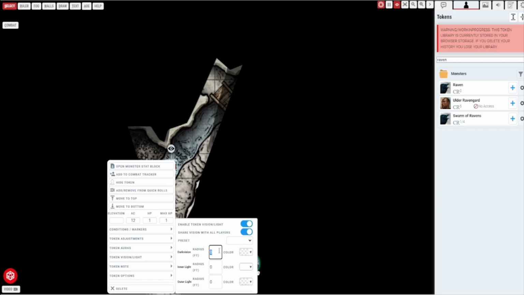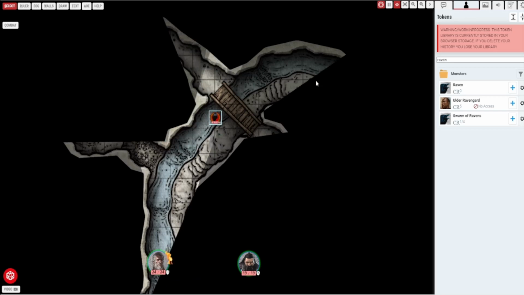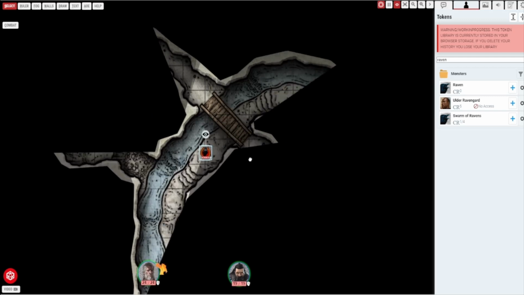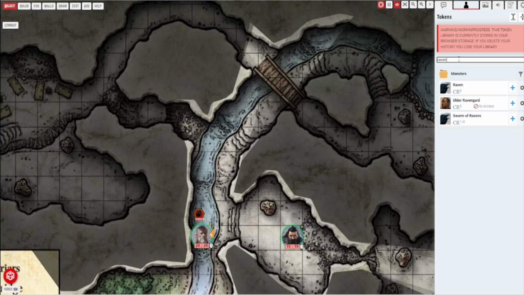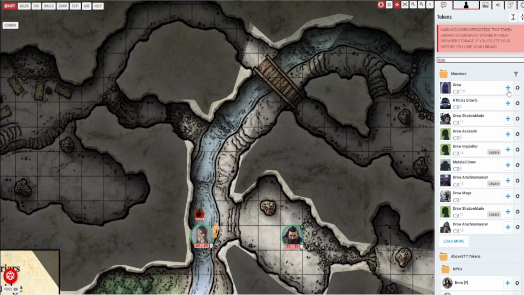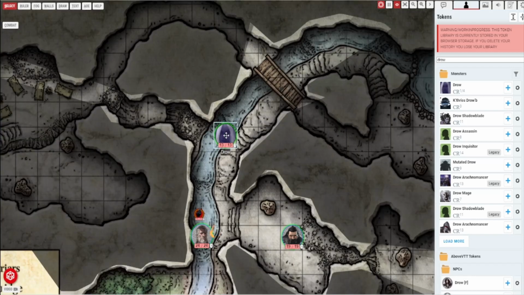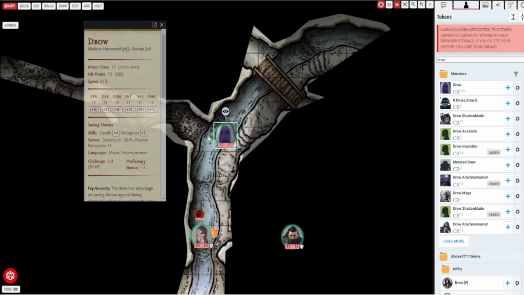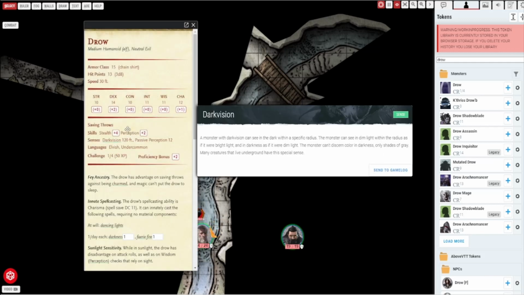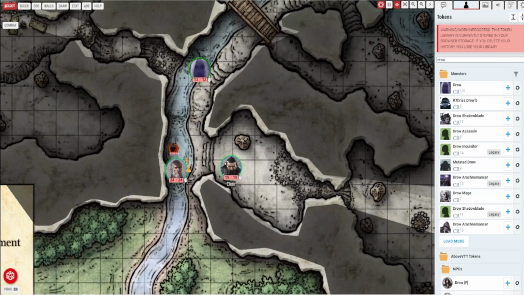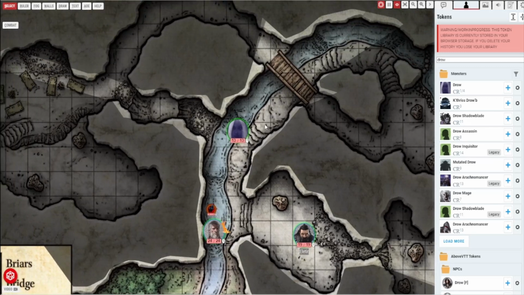Let's go ahead and give him some dark vision just so that we can see what he's seeing. And there you go. You can see exactly that. What's fun actually about the dark vision as well is that it will automatically add it to the tokens that have dark vision. So you can see that Drow has 120 feet of dark vision. Open up the monster stat block, and that is exactly what they have, 120 feet of dark vision. That's why this dwarf, when I placed him out here as well, his dark vision automatically showed up because it was linked to the character sheet.